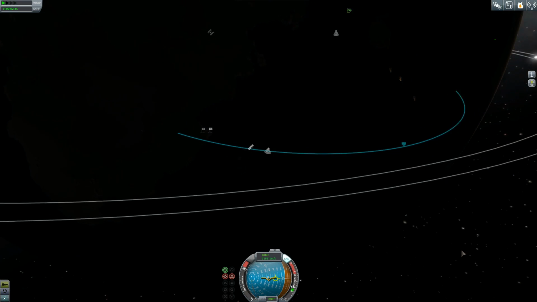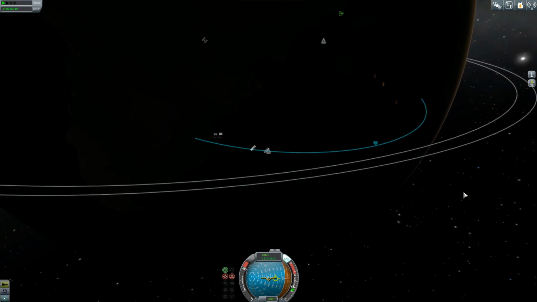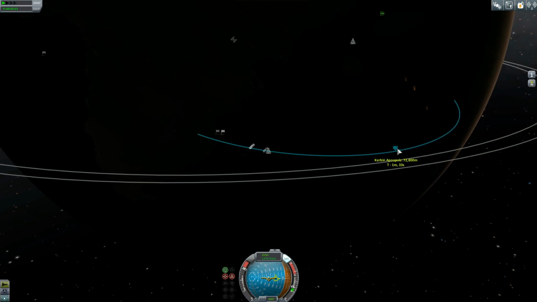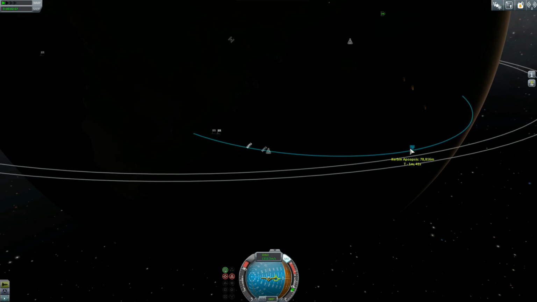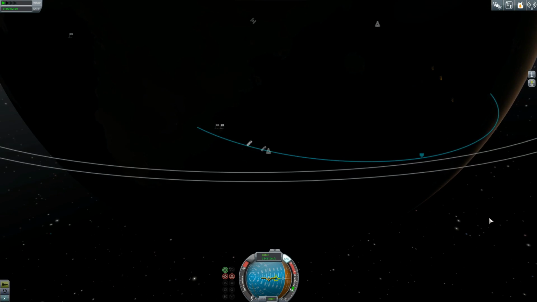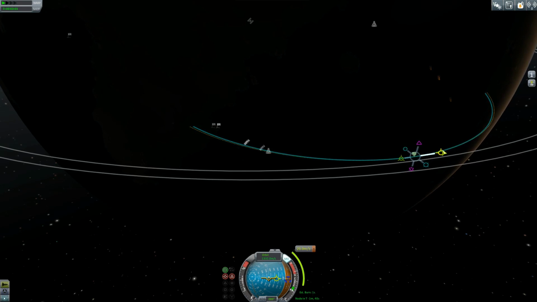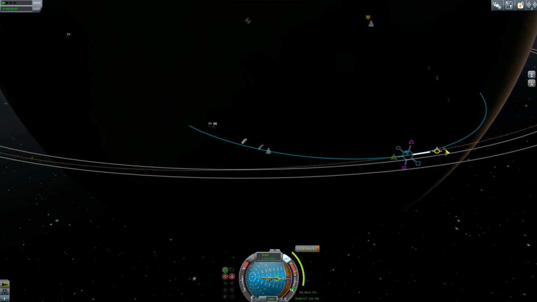Right, we want to get up to about, let's see, like 80,000 would be nice. But to be honest, anything over 70 would be good. So, you know what? We'll cut the engines. Now, right, 80,000. Let's put in a maneuver. We want just a bog standard prograde burn.